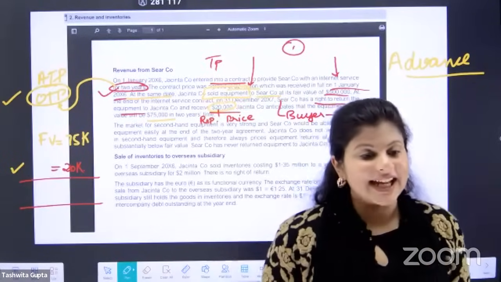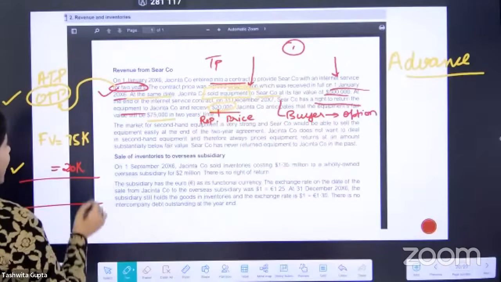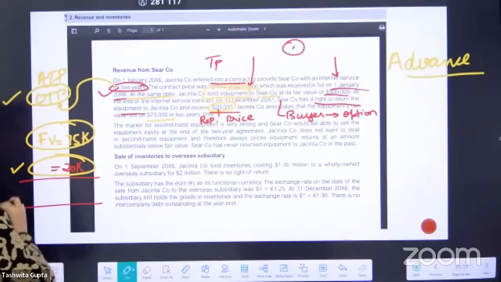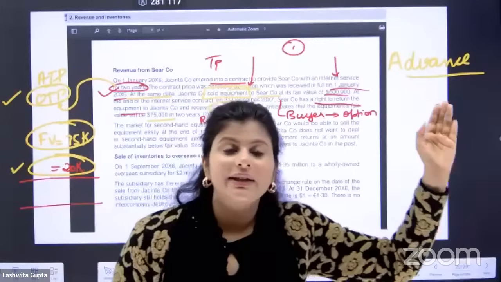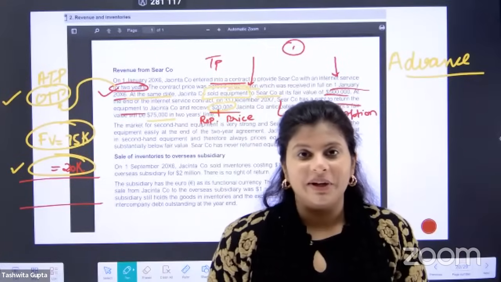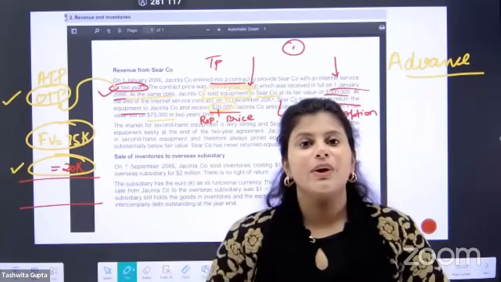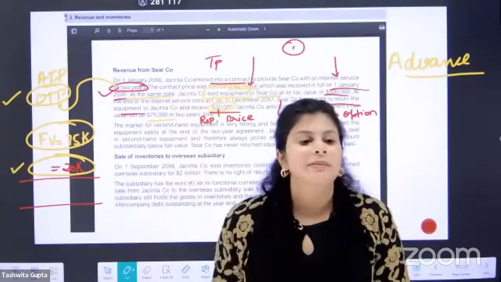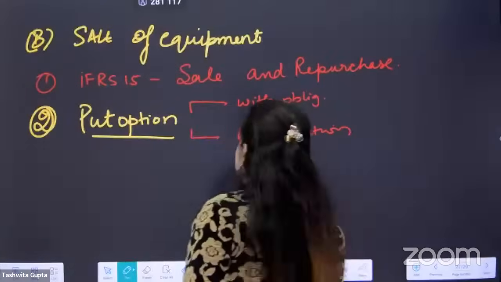Yes, you will take it back. So it's quite probable that you will take it back. Fair value 75,000 and I have to just pay 20,000 for it. So I'll say, yes, give it back to me. I'll sell it in the market. This is such an amazing offer. So it doesn't matter whether there's an obligation or not. It's highly probable that you will take it back. So in that case, what rules do we apply?